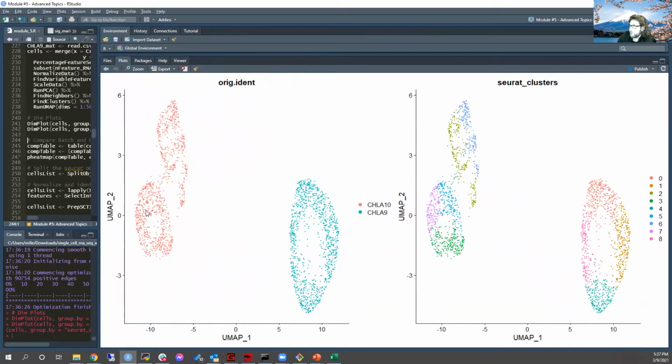All right, so there's some things that are interesting right off the bat. One of those things is that despite the fact that CHLA-9 and CHLA-10 are the same disease and from the same patient, and in theory they should have at least a sizable number of cell states that are shared between them, they occupy entirely different spaces on the UMAP.